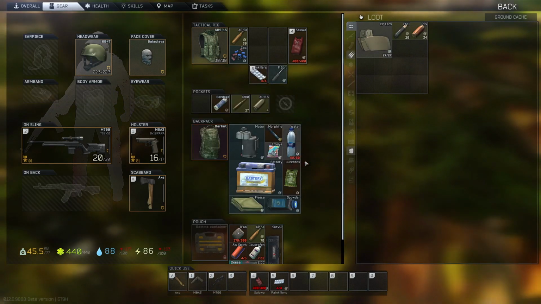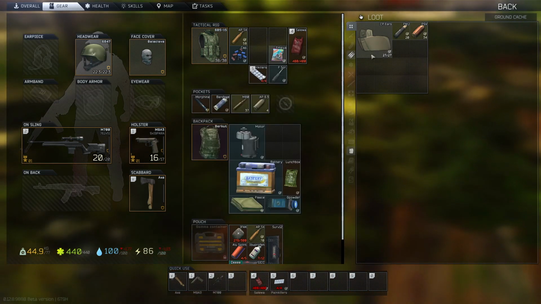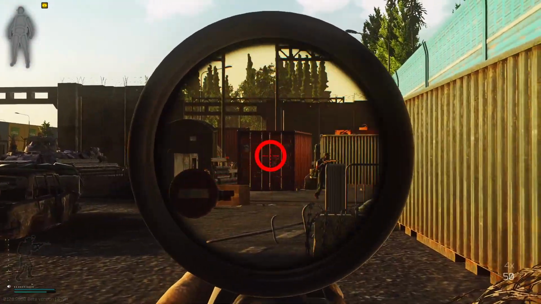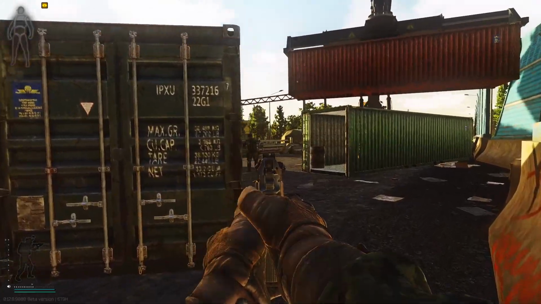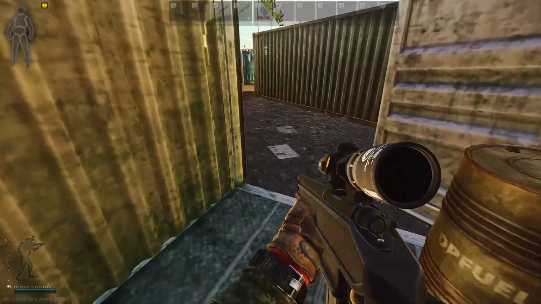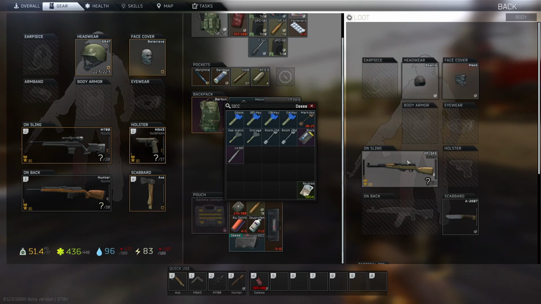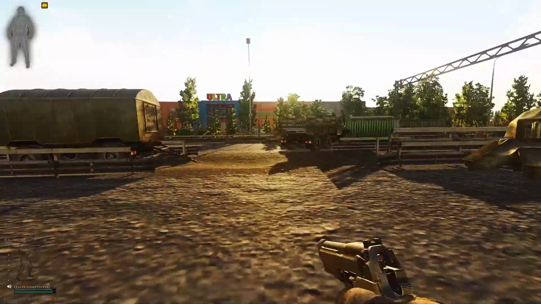What? These are worth a good amount of money. That's really weird. Okay. Might want that. 40k, dang. What do I want to do? I think I'm just gonna keep what I have. Keep on going.